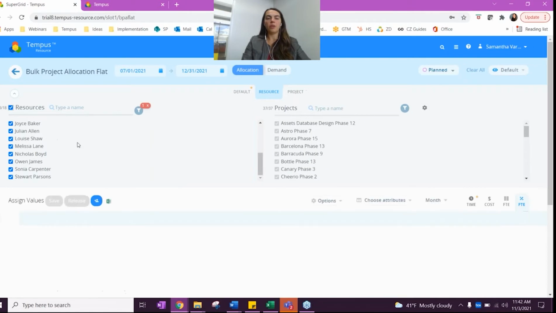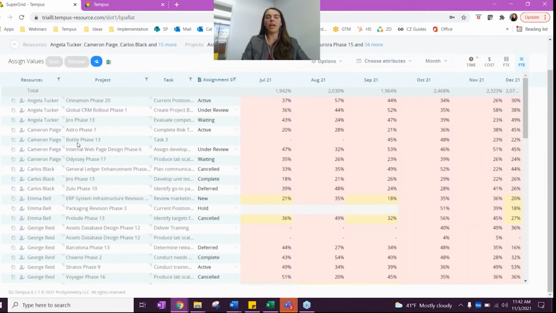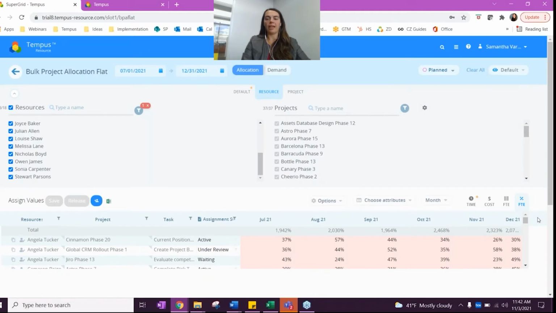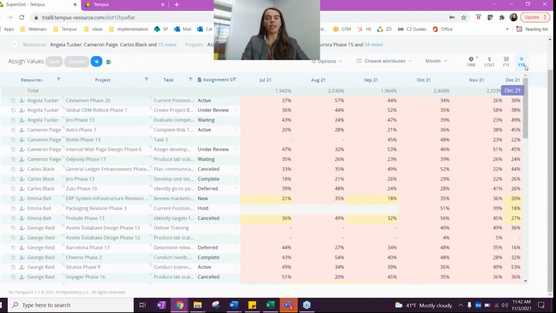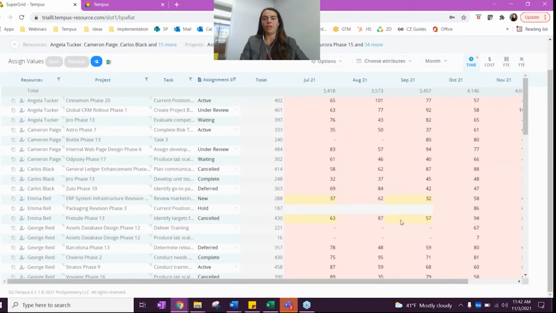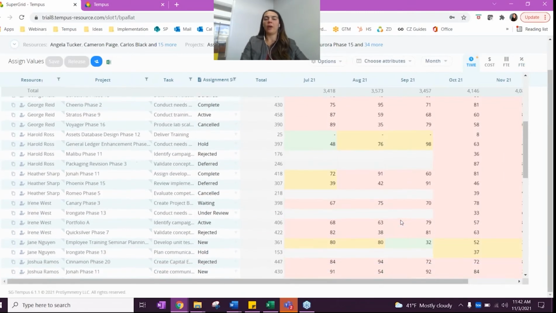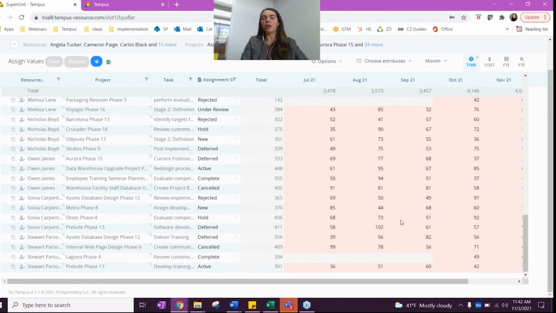All of the production resources are going to display down at the bottom with all of their projects automatically selected. And then we could look down here again in this FTE percentage, maybe an FTE, maybe in our time, just to get a better look at, okay, what's going on with the team overall.